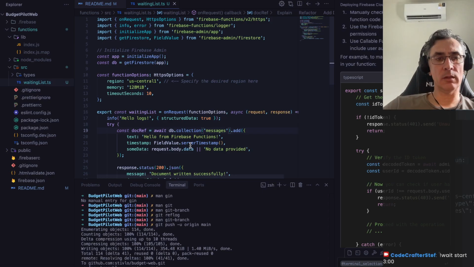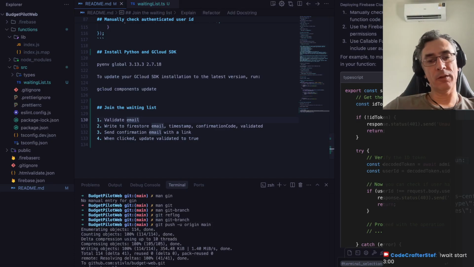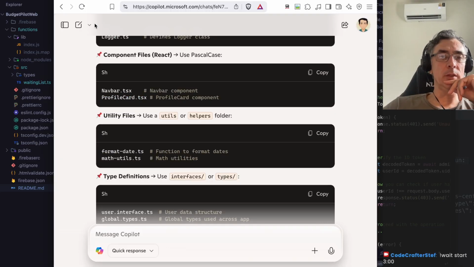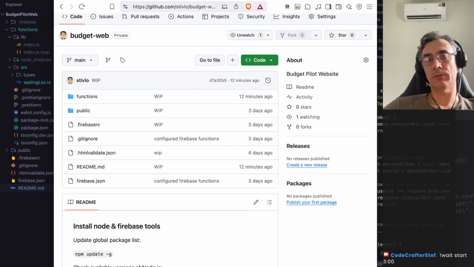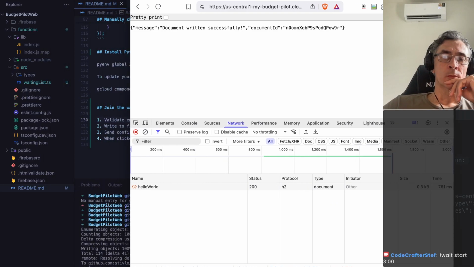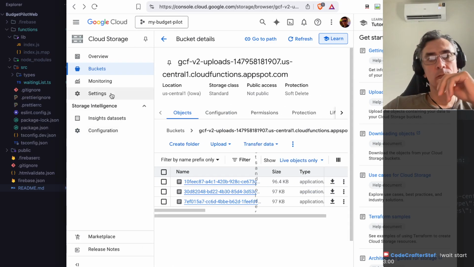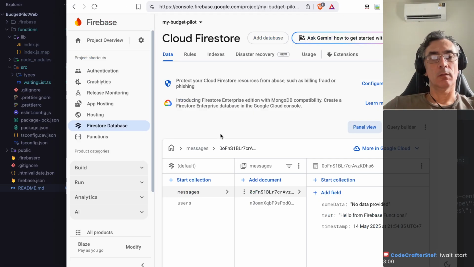So when I wrote some notes, when we validate the email, the first thing to do actually would be to test calling that function from the form. Right.